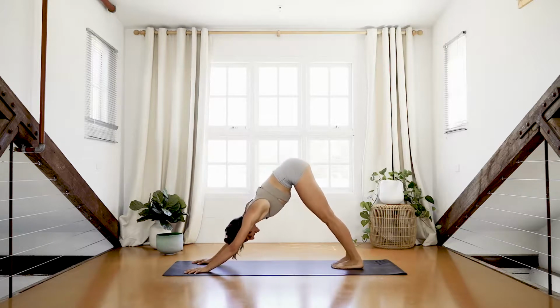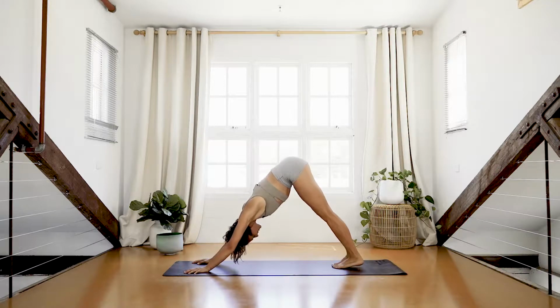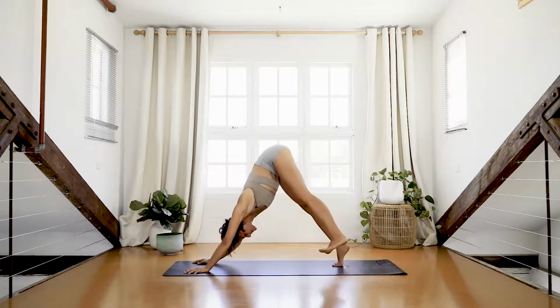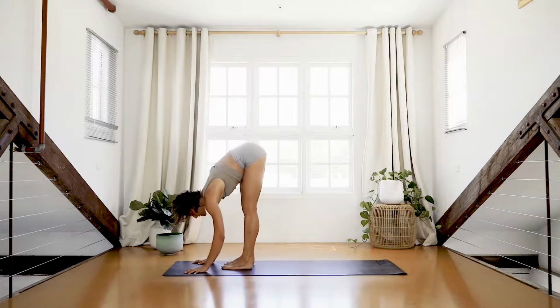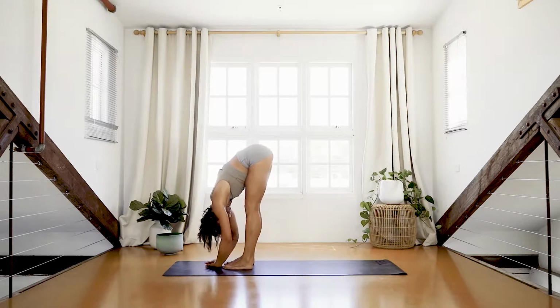Whew. We take a deep breath in. Exhale, let it out. Good, I want you to slowly tiptoe towards the top of the mat. Bring the feet towards the hands. And once you reach the top of the mat, I want you to just forward fold. If you can, turn the palms up towards the sky. Let the neck hang. Let everything be heavy.